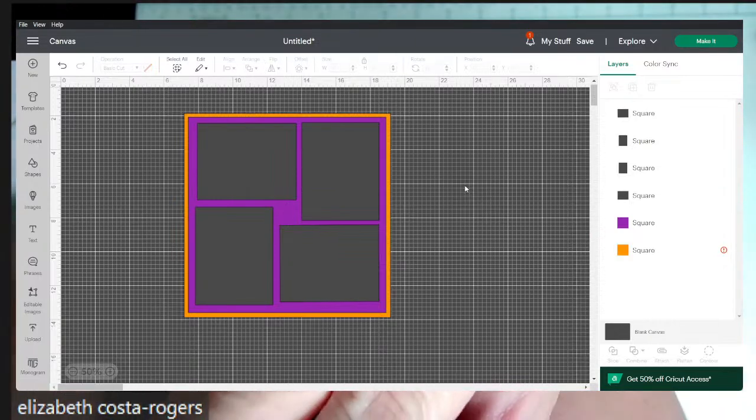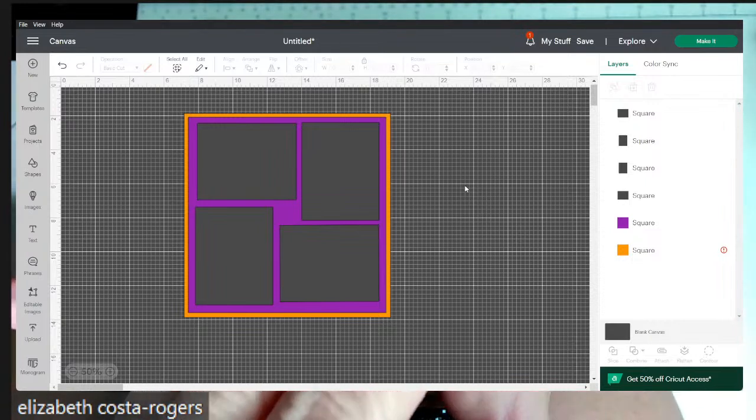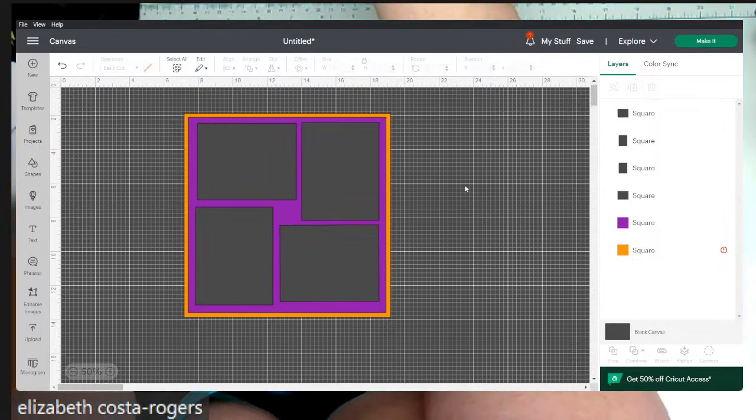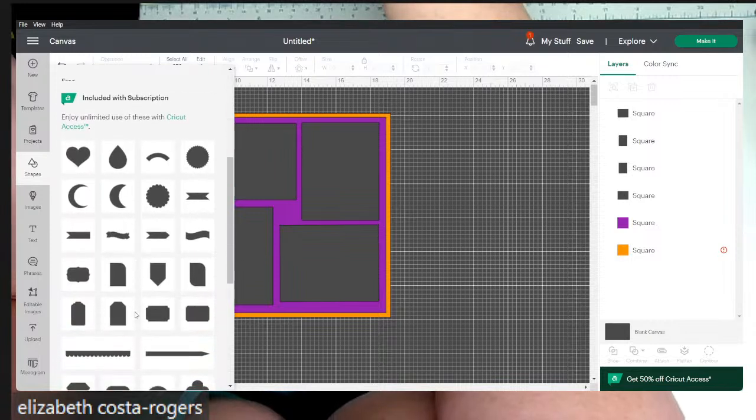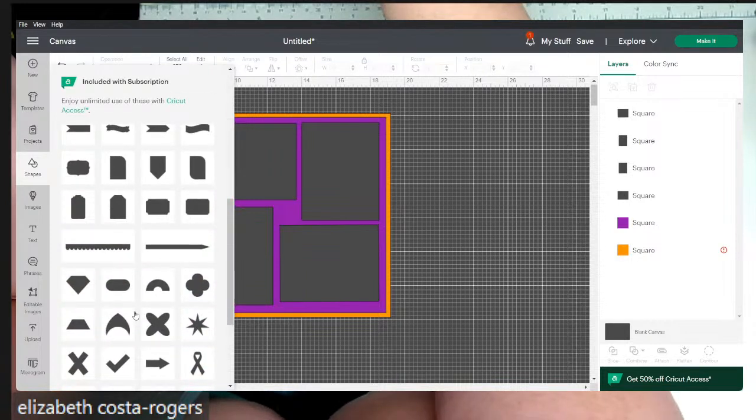So the orange is the size of the stencil. The purple is the cut area. And then the little black areas are where we're actually going to cut and create our fun stuff. Okay. So if you load up some SVGs, you can just plop your little SVGs to fit right into these little rectangles. But we're just going to be crazy and do some shapes and, you know, just have some fun. Because this is our basic thing.